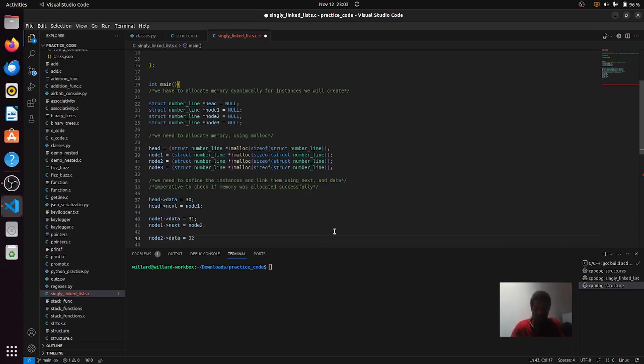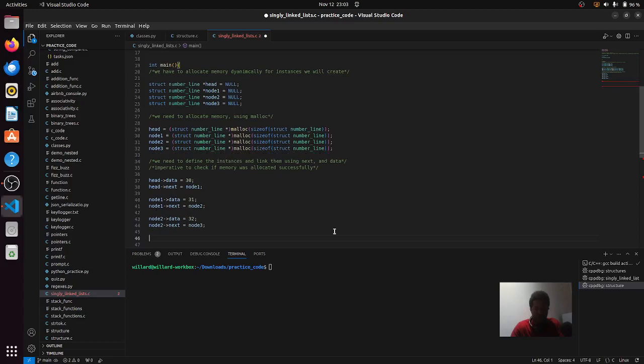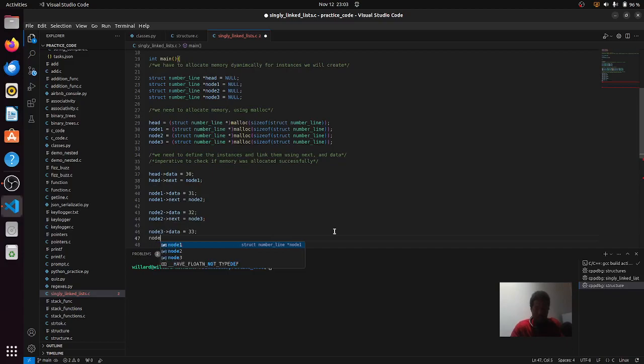Equals 32. Node 2 next we go to node 3. Node 3, there we go. Now node 3 data equals 33.